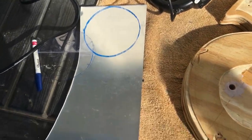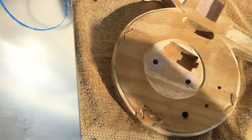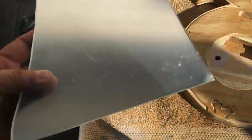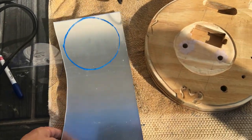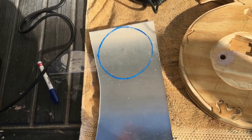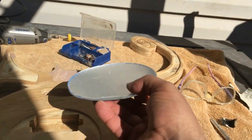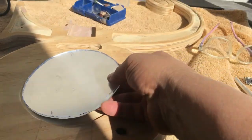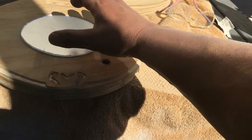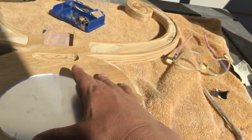Getting everything set up for the cut — I'm going to cut out the mirror piece. It has a film on it, and it's a perfect mirror underneath. Once you peel back the film, it's a mirror. Got the shape and we're going to cut it out — fingers crossed. Got the mirror piece cut out — and as you can see when you peel away that film, it's a complete mirror. Made it so it fits right in the hole — it's a tight fit, but it's there. Bingo.